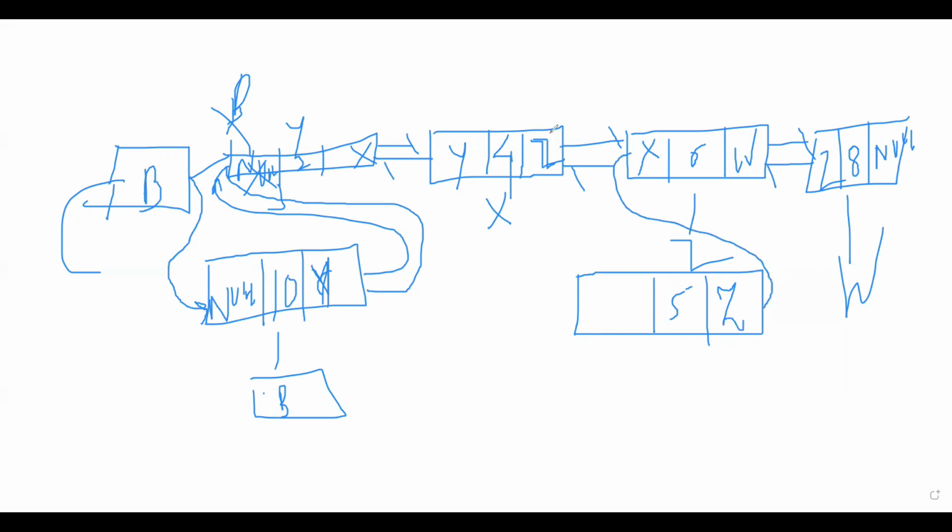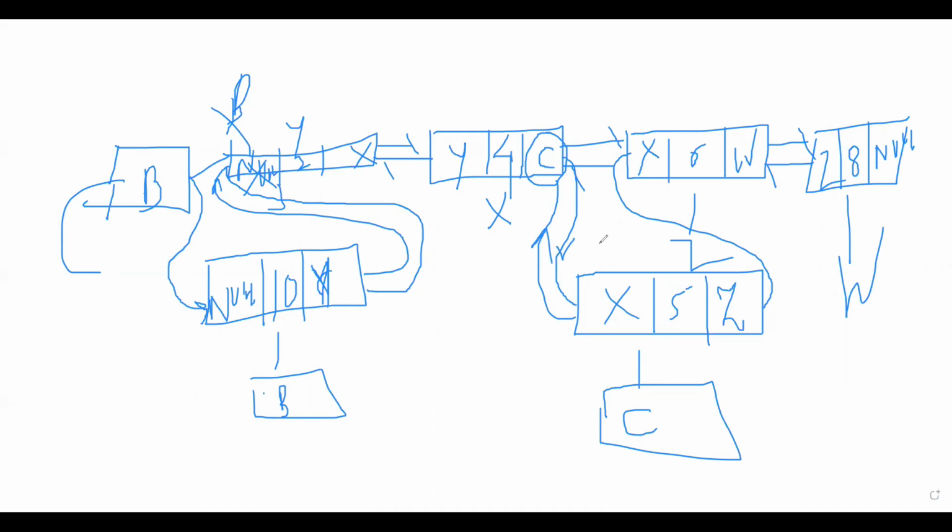After that, we will replace this z. This z will be replaced by our new pointer, and the new pointer is, let's say, c. So this z will be replaced by c. So this is how this link is created. But from here we can traverse here, but from here we cannot traverse towards x. So for that, we need to set this pointer. This x needs to be here so that this link will be created.